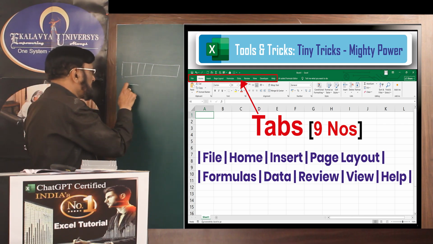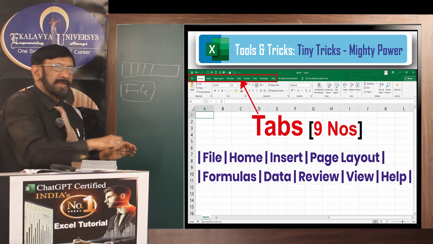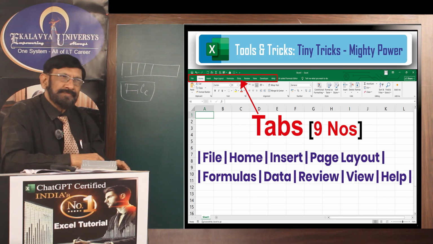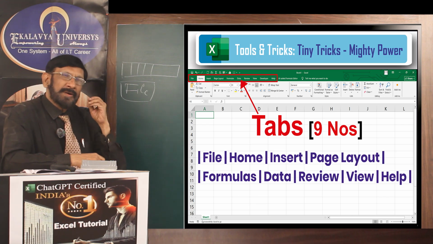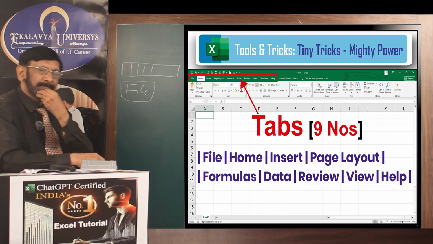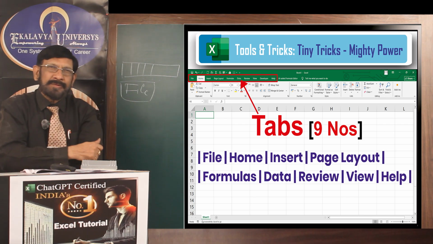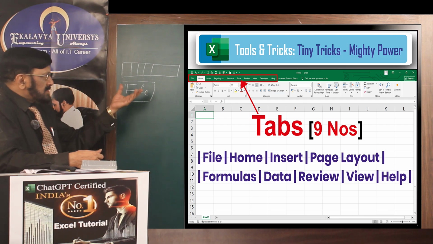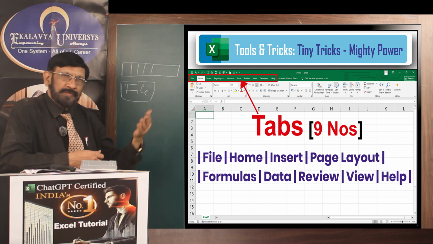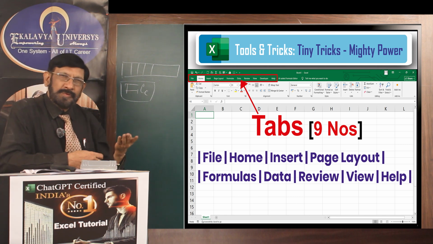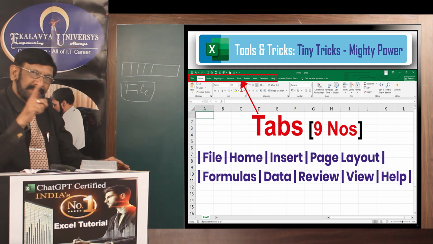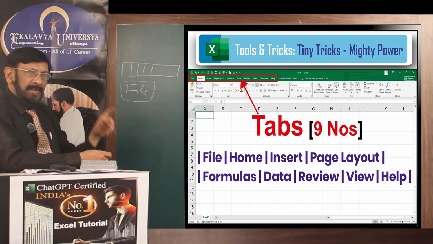File is a special one. It is generic. Means there are 9 tabs, 8 are specific, customized. But as far as File is concerned, for whatever program or project you develop, for everything, you must use this tab. Why? In order to create a file, a set of commands are there. You can use all those commands. If you see in that File tab, New, Open, Save As, Insert, etc. commands are there. In the next video, I am going to explain about that.